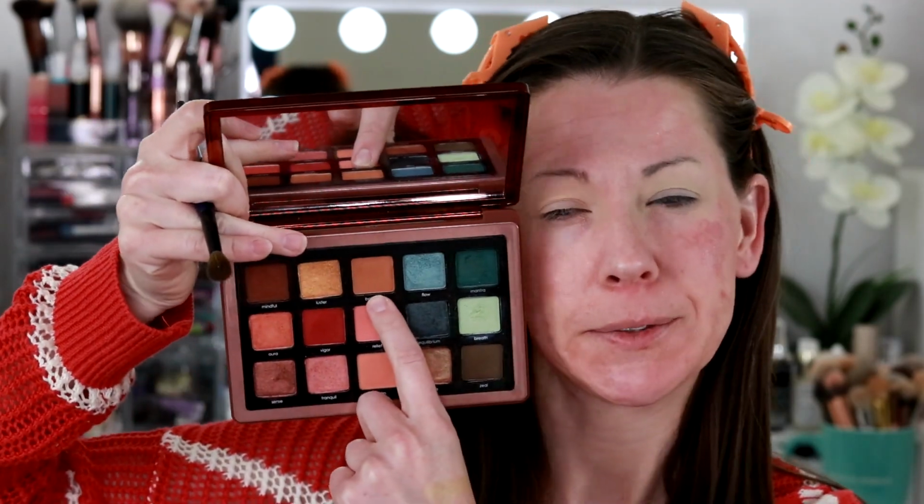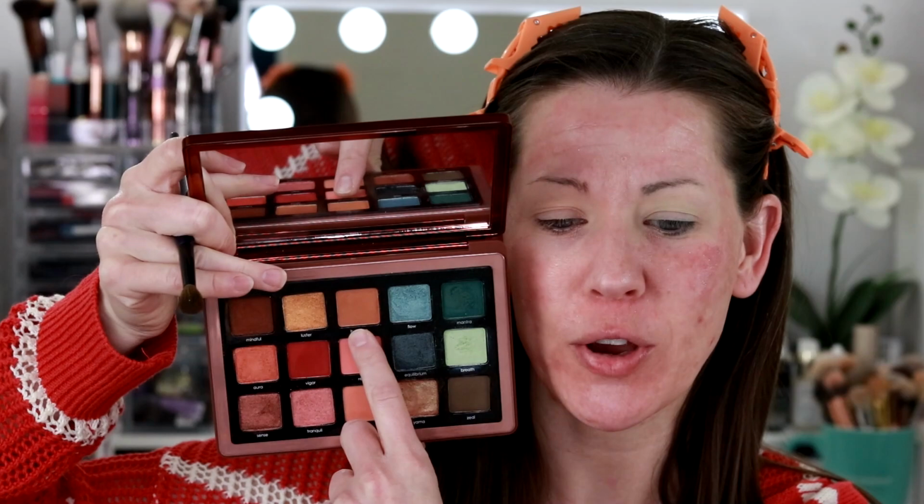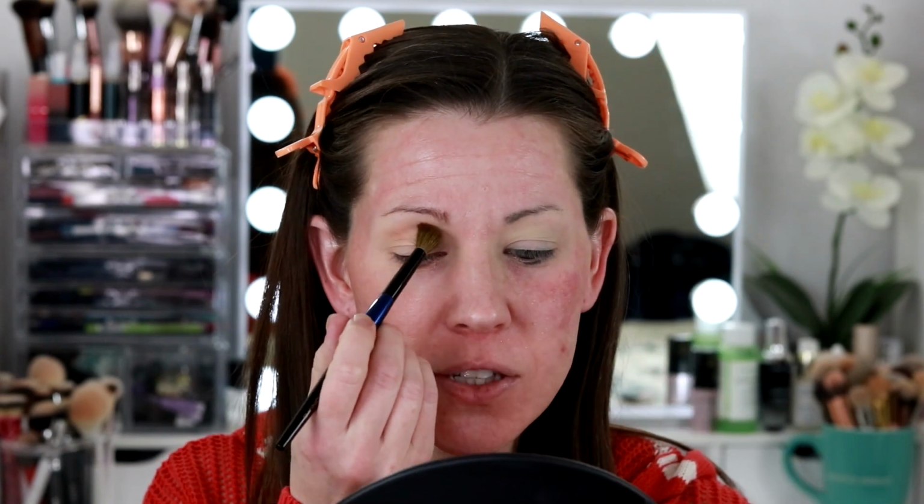So I think what we're going to do is go for something that's a little bit more brown and add like pops of blue. Because they complement each other nicely. And that'll be the final eye look. Praise Jesus. Okay, so the first shade that I'm going to go into is called Balance. And that's just a really pretty, like lighter brown, very warm toned light brown. And I'm going to dip into it very gently because I don't want it to be crazy pigmented. I want this to be my crease shade. Or my transition shade, rather. And this is just the creamy matte formula. This is not cream to powder.